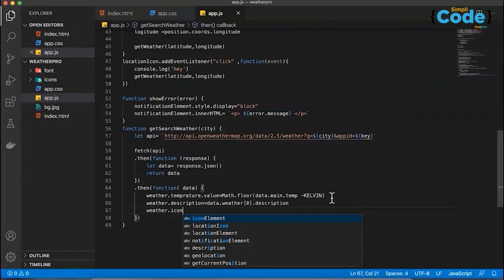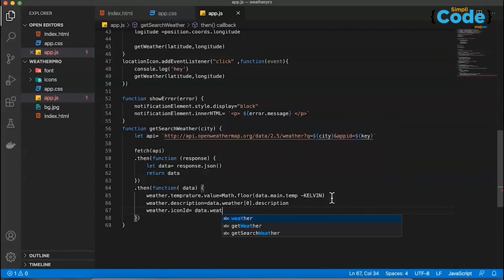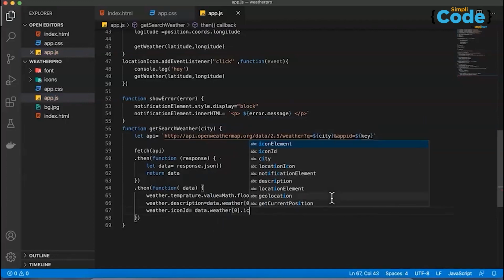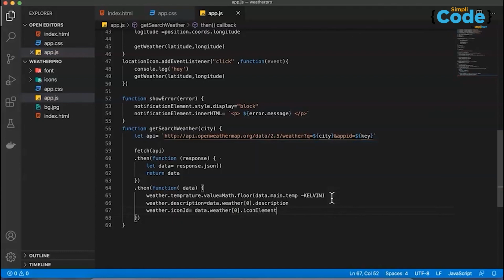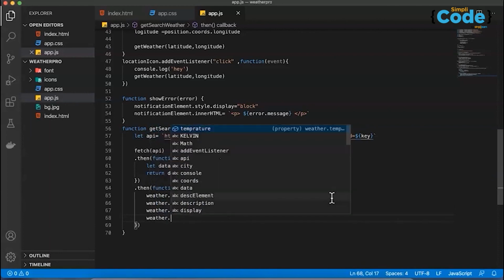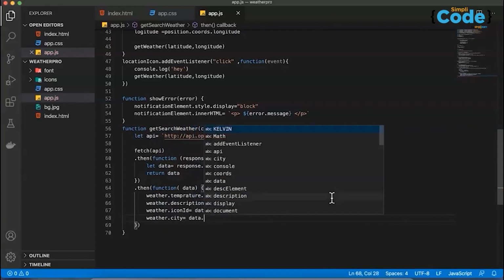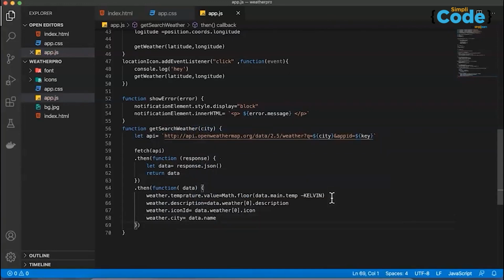Then weather dot icon ID equal to data dot weather dot icon. Then once again weather dot city equal to data dot name.